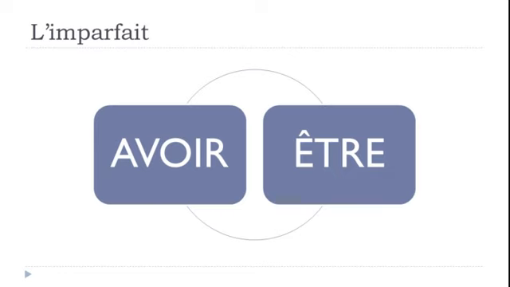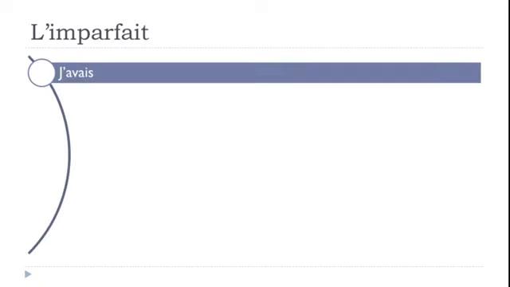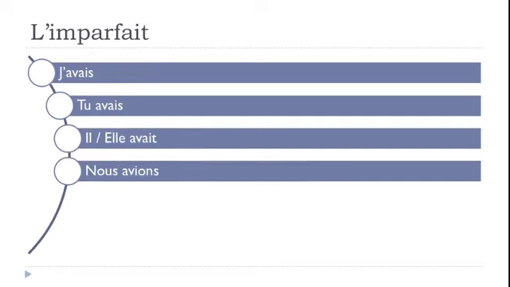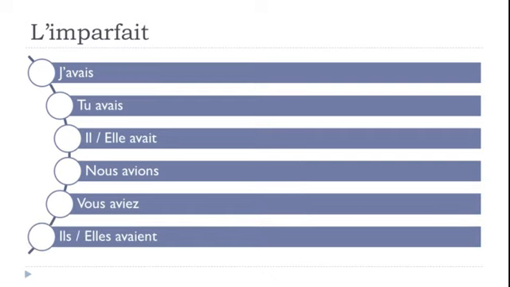Okay? And then of course, avoir and être can be in some cases quite tricky. So that's the reason why we'll take a few minutes to have a look at them. The first one, avoir, and well, it's not that tricky at all because it goes like that. J'avais, tu avais, il avait, elle avait, nous avions, vous aviez, ils avaient, elles avaient. So it is quite easy. Honestly, it is quite easy. Just try to remember, especially if you want to use it only orally, then it's quite easy because it's avait, and avait, remember, okay?